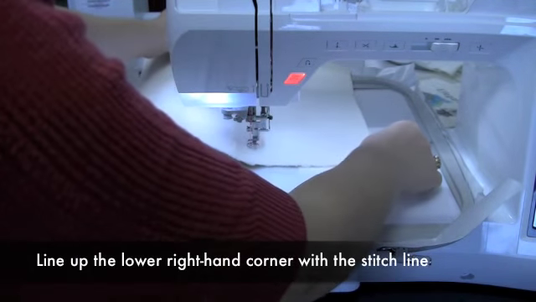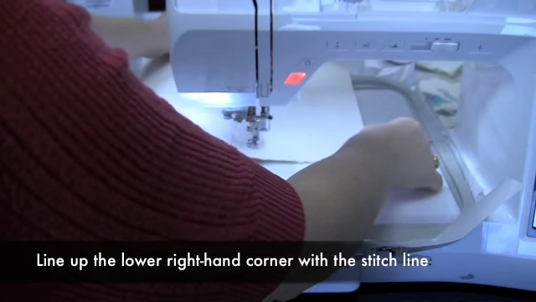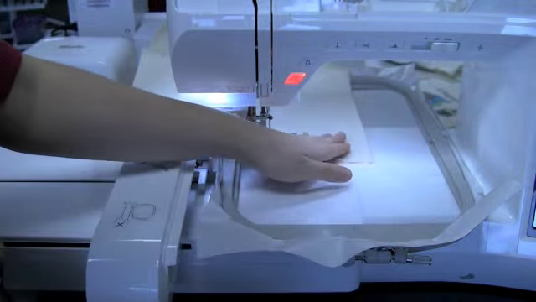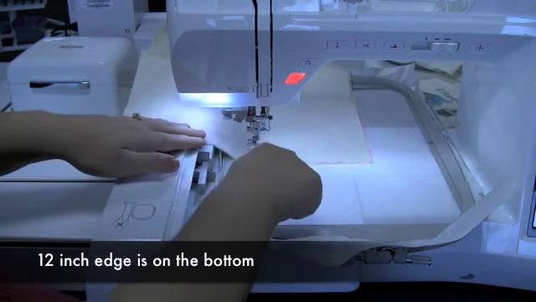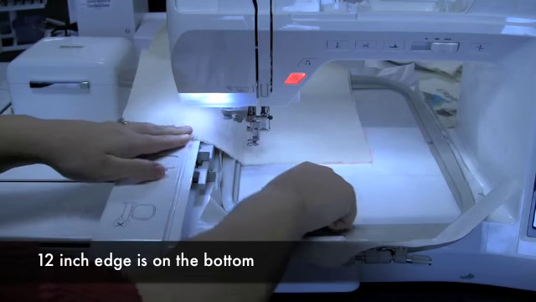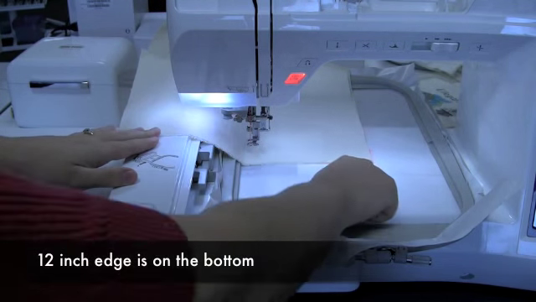Lay down the panel and match it up with the 90 degree angle that was stitched on your stabilizer. Smooth it down. And this edge here is the 12 inch edge of your canvas panel.